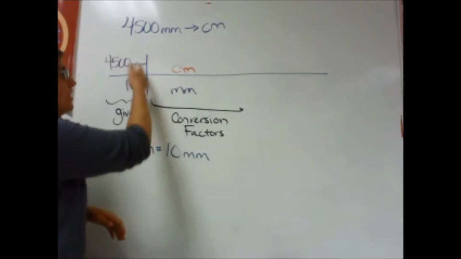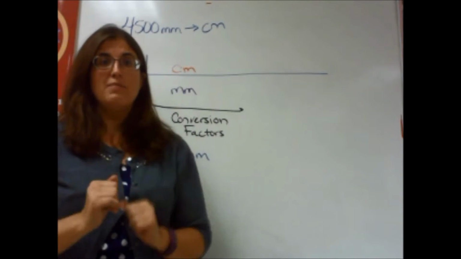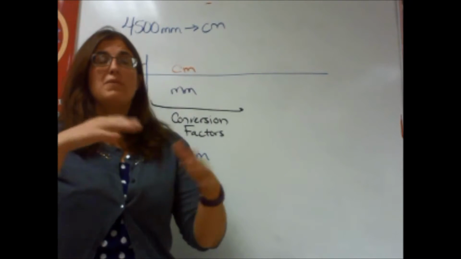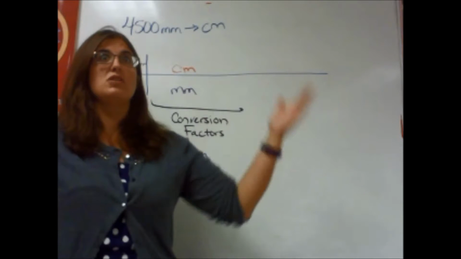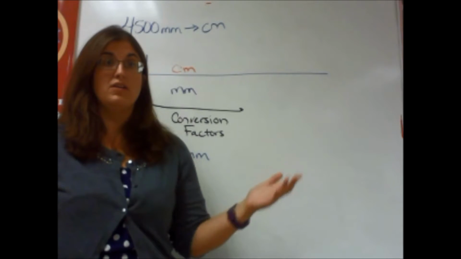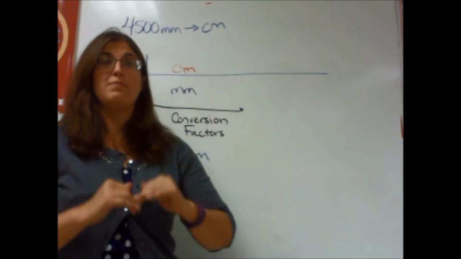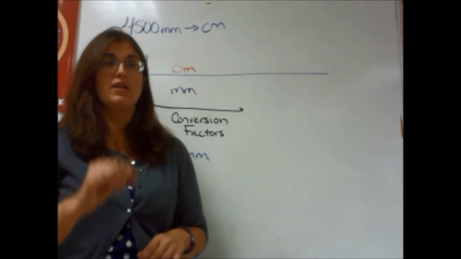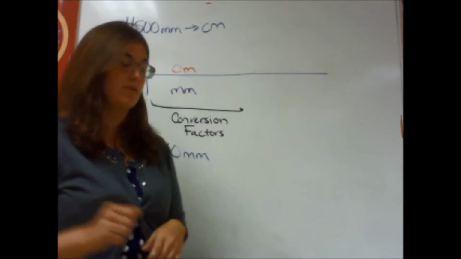Now you'll notice our centimeters are down below, or our millimeters are down below. When we divide something by itself, that means that it cancels out, because if I have 90 kajillion divided by 90 kajillion, you're still going to get 1, and you always will get 1. So any number divided by itself is always 1. Therefore, whenever we have it on the top, we also need it on the bottom, so it cancels out.